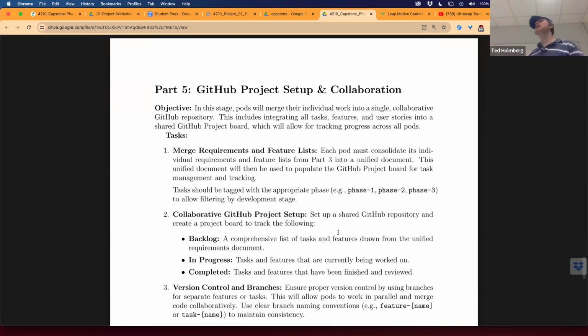And then we ask, is this part of our minimal viable product? Is that part of our phase 1 build? Or is this a high priority thing that's part of our phase 2 build? We can tag tasks with phases, and then filter off of our tag list to see everything that we've collectively identified across 12 different pods as phase 1. Then we can start checking them out, so that a pod says, I'm going to check this out and put it in my to-do list. It'll have that expected weight and priority level, so they know what they should be picking from and how long they're expected to be working on it.